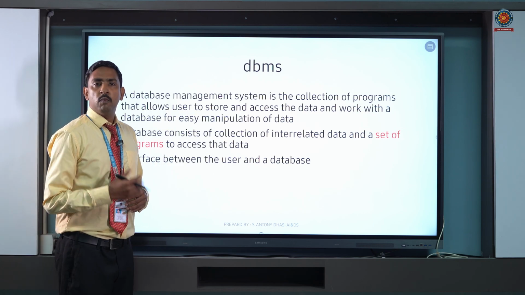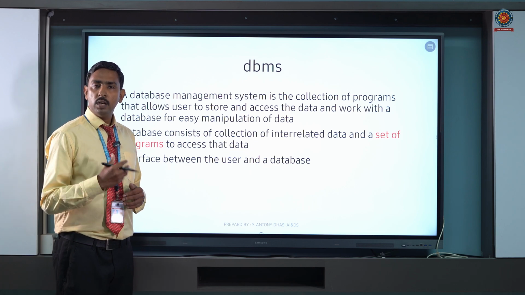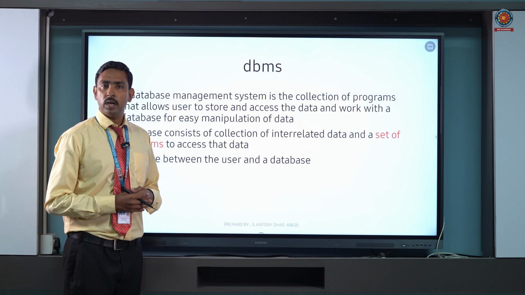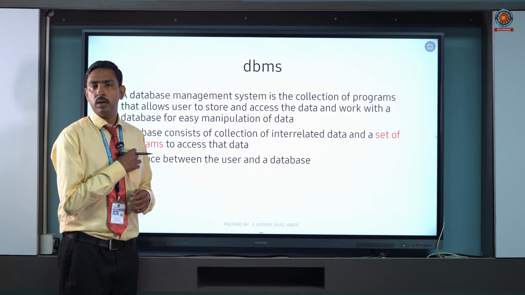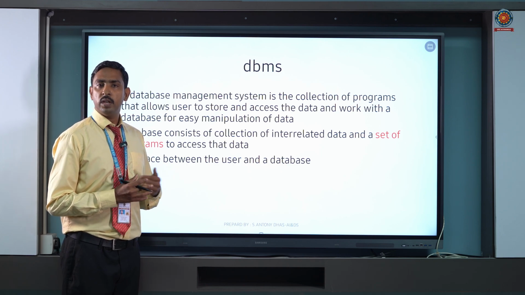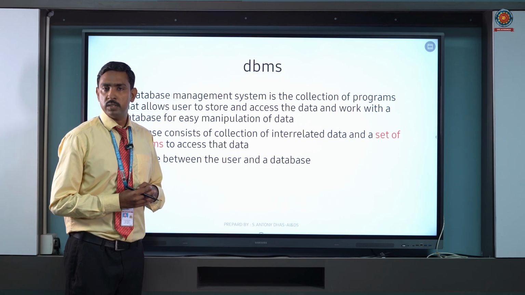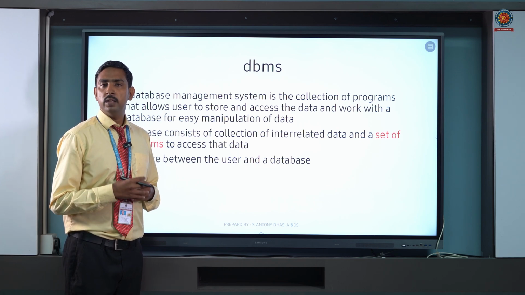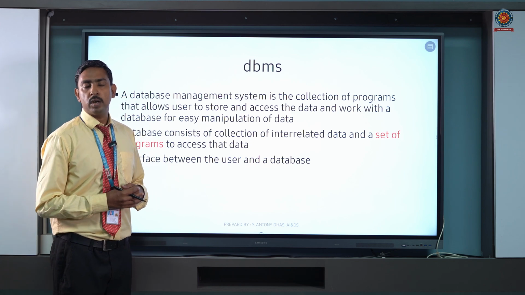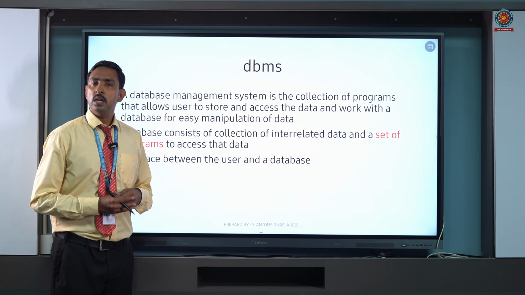Next one is what is meant by metadata. Metadata is nothing but data about other data. Suppose I have a pen here. If I want to elaborate on its information, I look at what is available inside the pen: refill, cover and back cover. Many things are there, and that is called metadata. Metadata is nothing but data about the data.